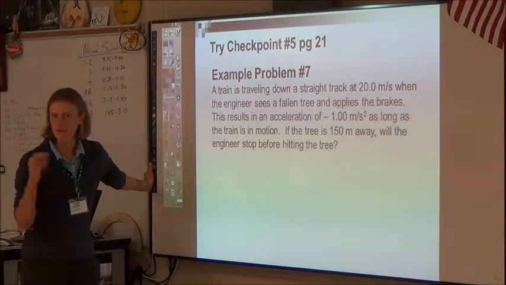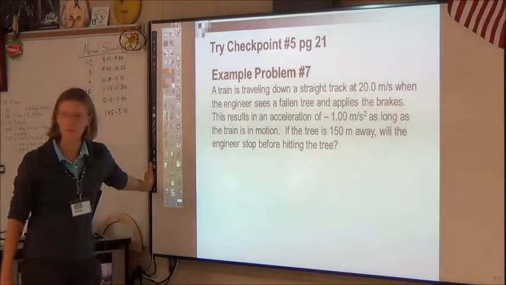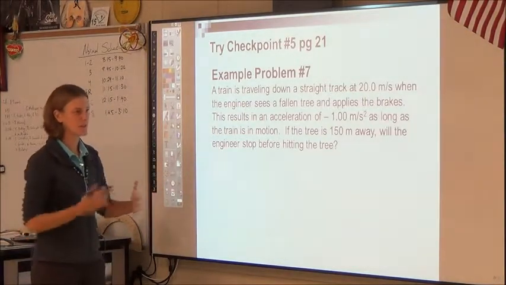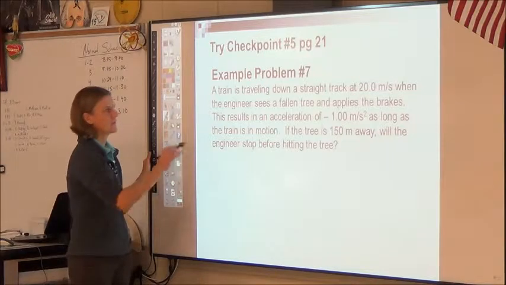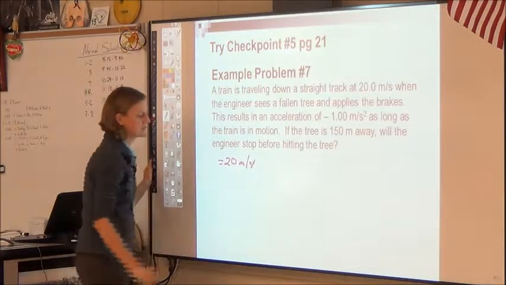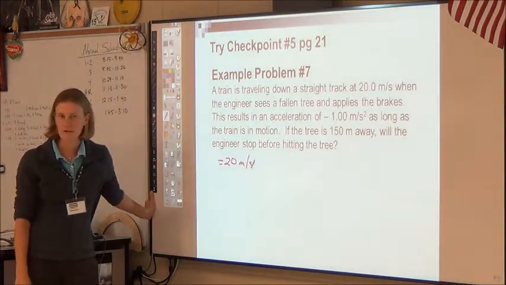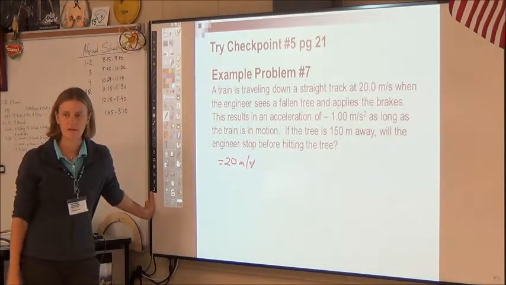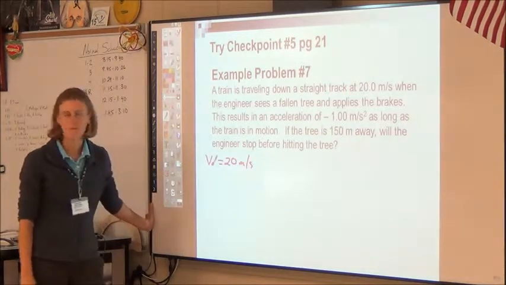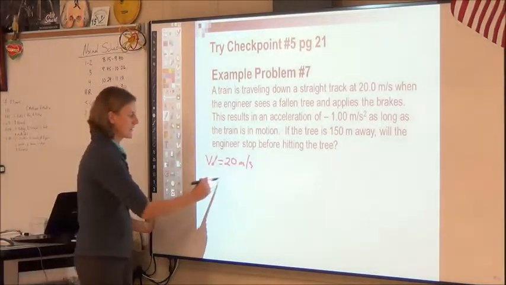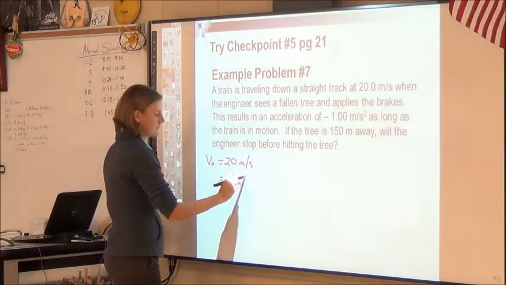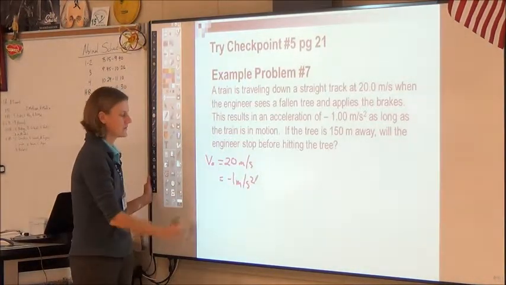Kinematics problems, I like jotting down the given information and then sort of picking through the equations I would want to use. Because in all the equations you have, there's always one variable missing, so you just got to pick the appropriate one. So we know something is 20 meters per second, but we got to be specific. What is it that is 20 meters per second? Okay, and which velocity? Correct. So our initial velocity is v0, and it's 20 meters per second. We have an acceleration of -1. So that's our a.